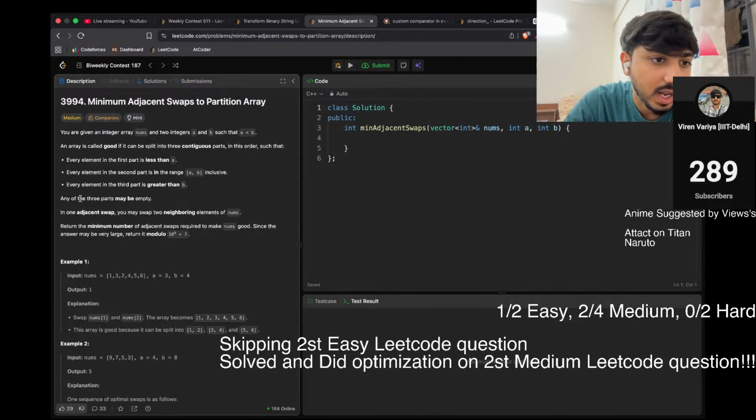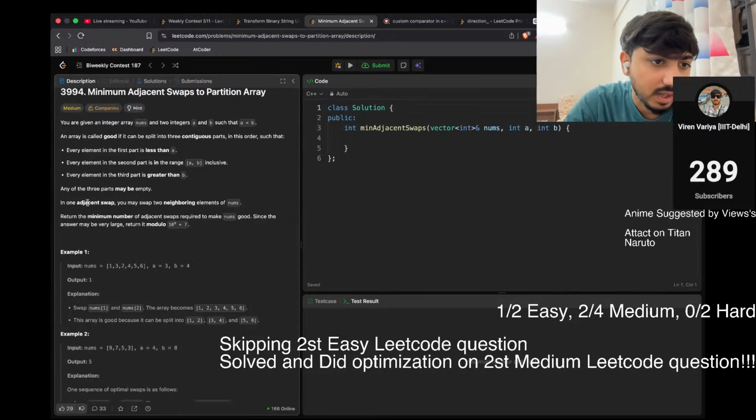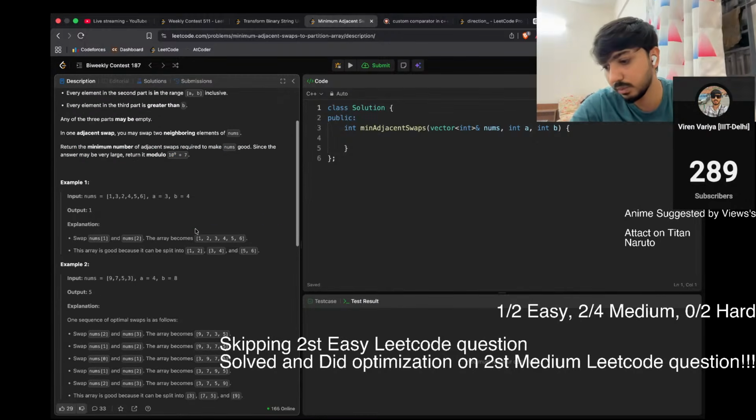Any of the three parts may be empty. In one adjacent swap, you may swap two neighbor elements. Return the minimum number of adjacent swaps required to make nums good. Since the answer may be very large, return it with modulo.